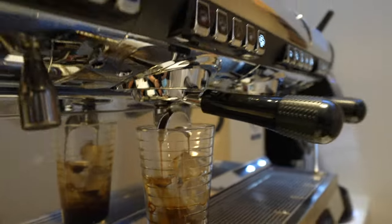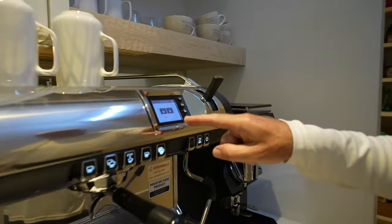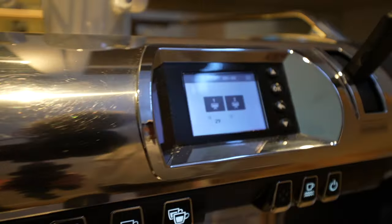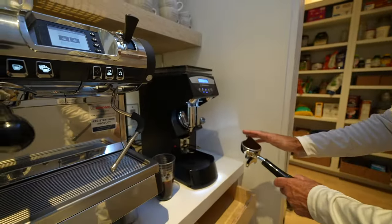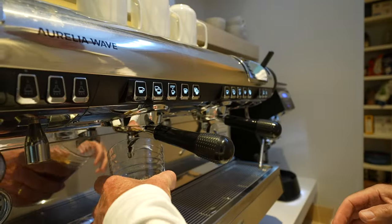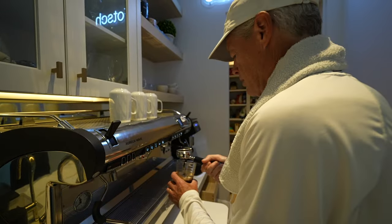You see, total extraction time to be somewhere between 20 to low 30 seconds. See the seconds counting up? That's a double shot, so that's good. 29 seconds. Now, Connor, being the demanding drinker he is, he wants another shot. But instead, look at this. Okay, so that's all the espresso.